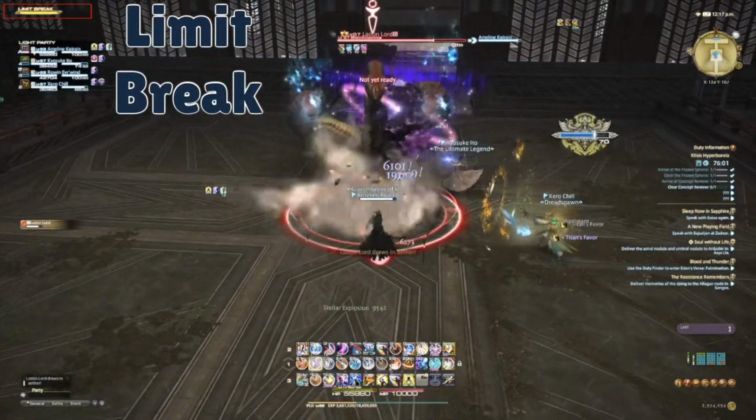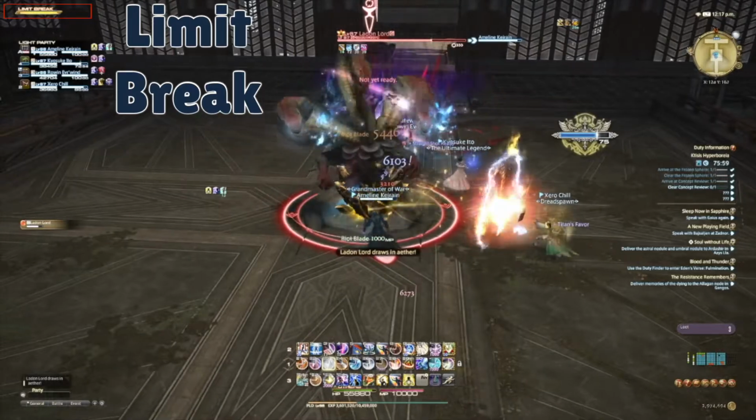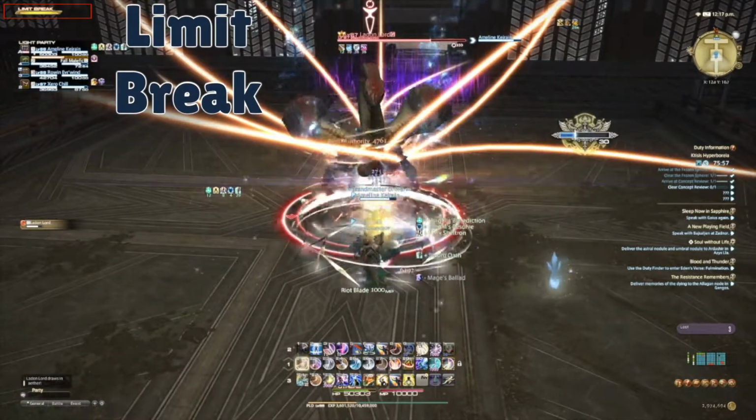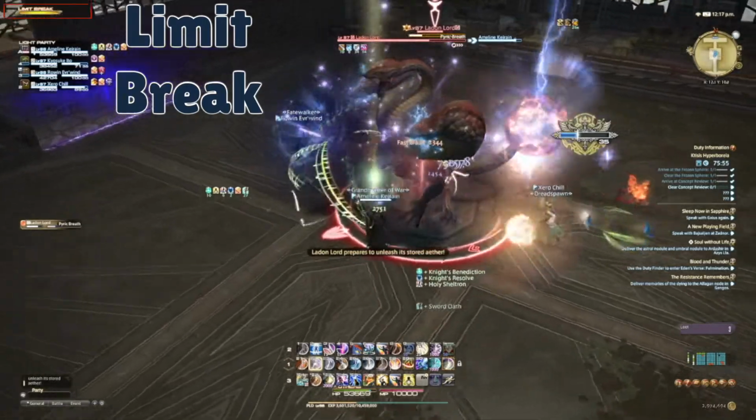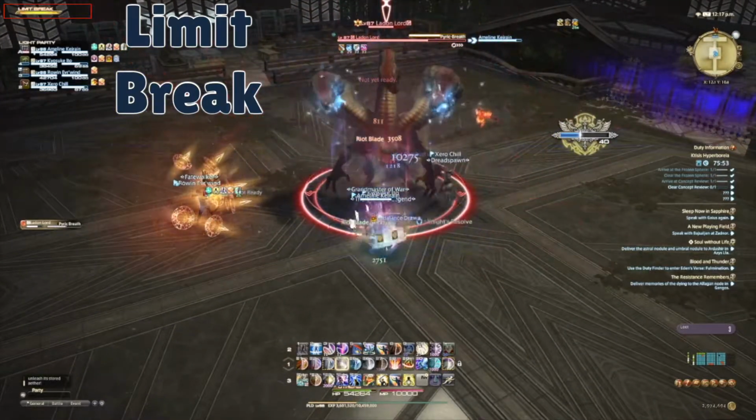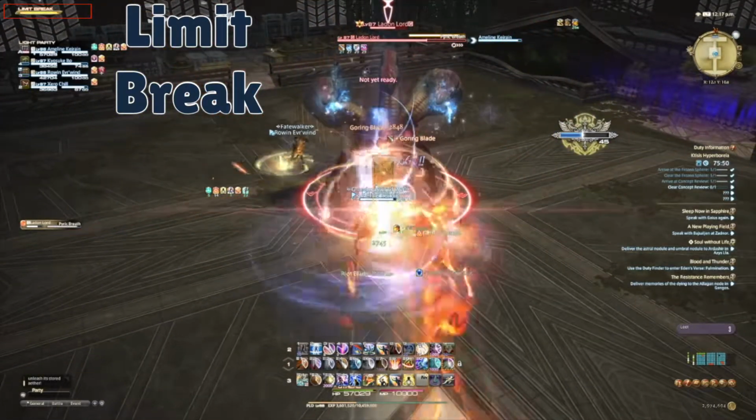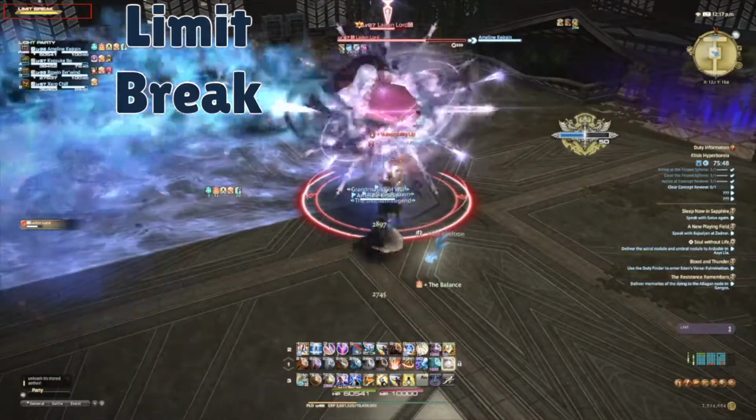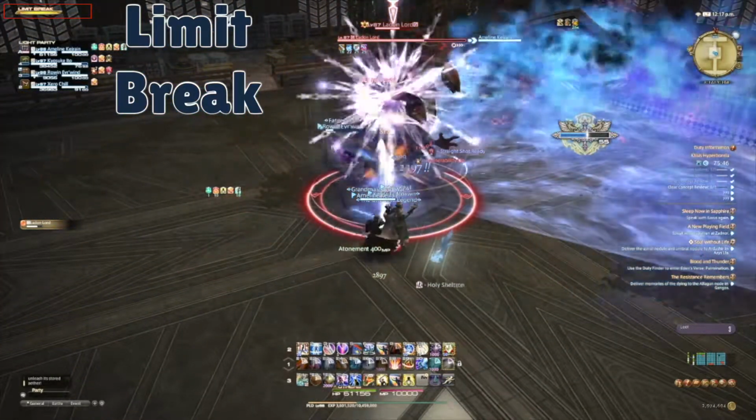This limit break is used for a party-wide execution. So all party members have the ability to use a limit break, but they do specific things depending on what kind of character you are.